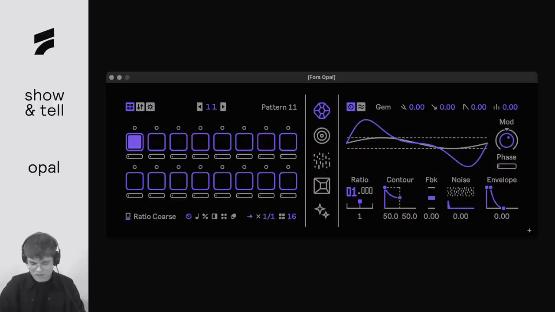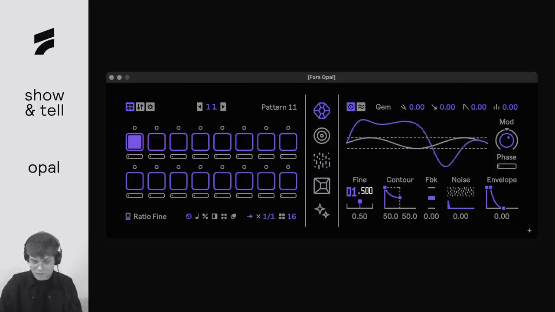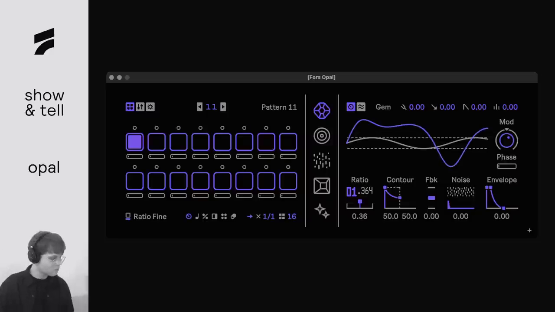So if we have a ratio of one, we can detune that, add some fine offset to the ratio, which will make it inharmonic. So it has a little wobble to it. So as you hear, it's getting this weird little inharmonicity to it. It's got some more bottom end as well because of the sidebands, and you can see in the waveform that it's a little uneven. And as you can see here, the fine control sort of jumps between these coarser values, but if you hold down shift, you can of course set the fine ratio to whatever you want for really inharmonic sounds. And that's good for bells or what have you.